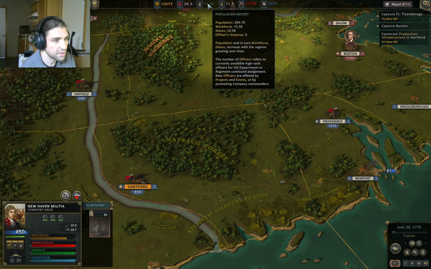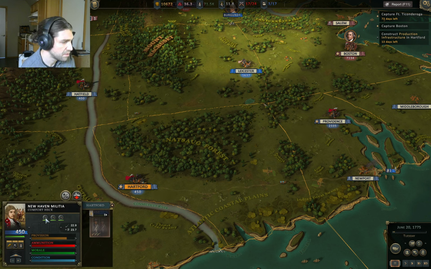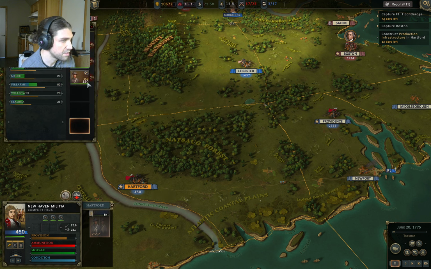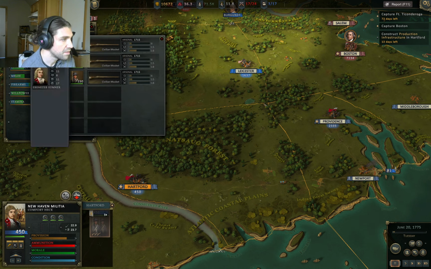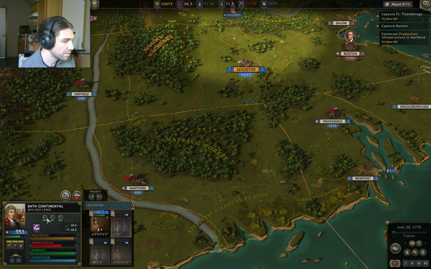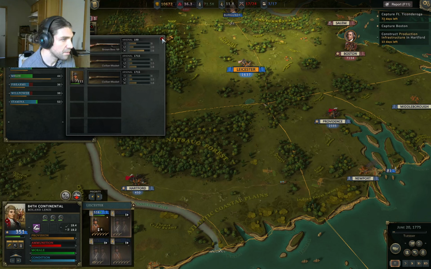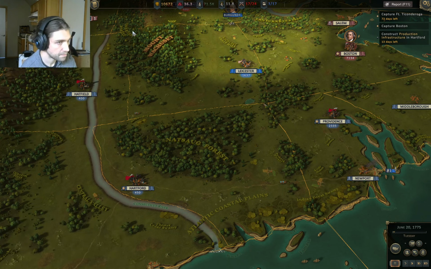The number of officers refers to the current available high-rank officers and for HQ, Department of Regimental Command, some new officers offered by projects and events or by promoting company commanders. How do we promote a company commander? That's my question. Okay, so these guys actually gain stats as they lead. That's interesting. I'm trying to figure out how we would promote a company commander. Anyway, no matter.